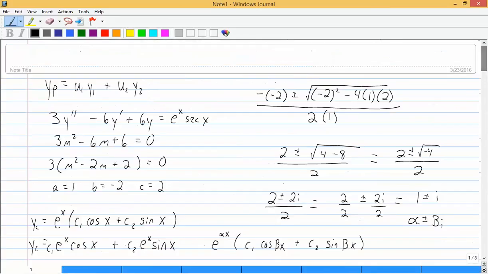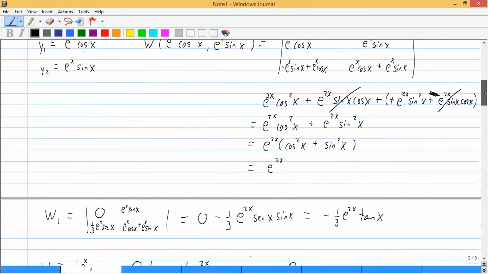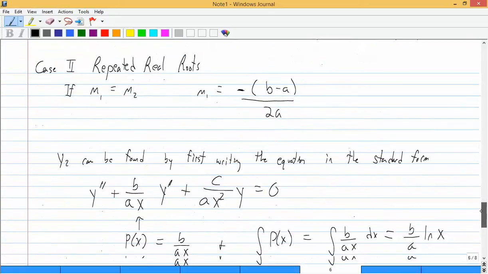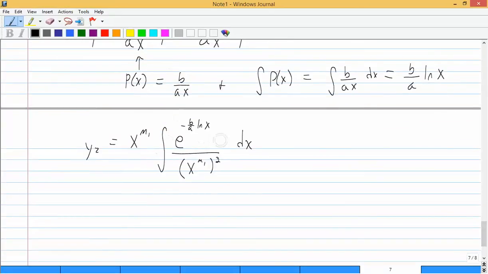What was the second solution the other way? Well, remember we have y equals c sub 1 e to the m sub 1 x plus c sub 2 x e to the m sub 1 x. That was how we got our two solutions previously if we had a repeated solution. Well, now how do we get our second solution? How do we handle that repeated solution? We have to work out this integral and multiply it times that. Well, I'm going to show you what it's equal to so you don't have to do it every time.